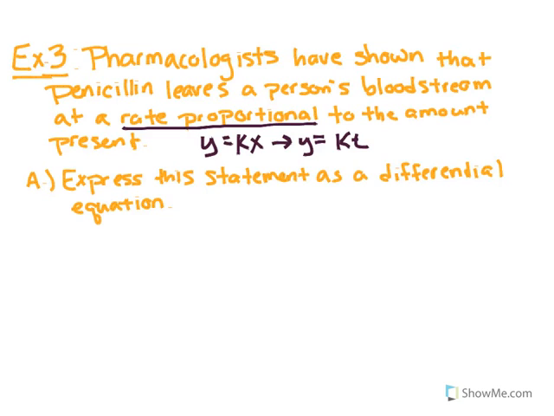Okay. Now we can give this function any name that we want. So we're going to use a of t as the name of my function. Okay. Now, since this is a differential equation, this function needs to be a derivative, and it's going to be equal to that proportional part. Now, the k that we have, we need to determine if it's positive or negative. In this particular problem, the penicillin is leaving the bloodstream, which means it should be decreasing. So I need to have my k to be negative.